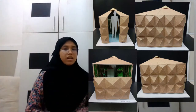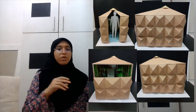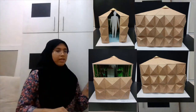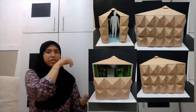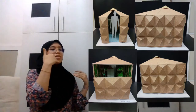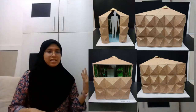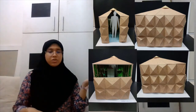The windows and the doors are left open for easy access. The window is very broad open for easy lighting to come in to fill up the room. The pod uses timber for the facade and also the structure inside, and I used a finishing of green paint to make it prettier. The green color is also chosen because it is advisable to use soft green colors, because it can give a soothing impact to the people who are using the therapeutic place.